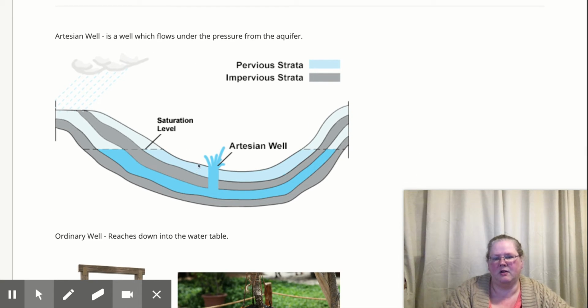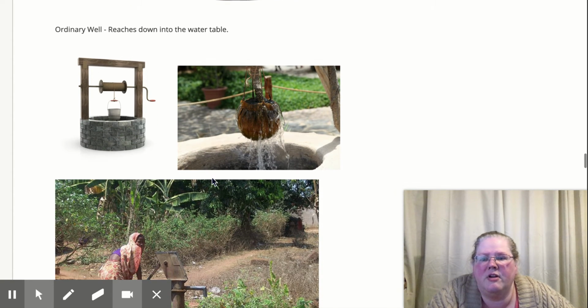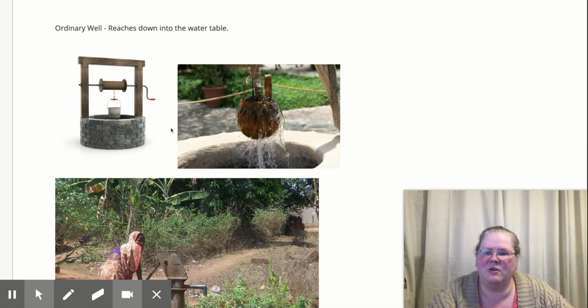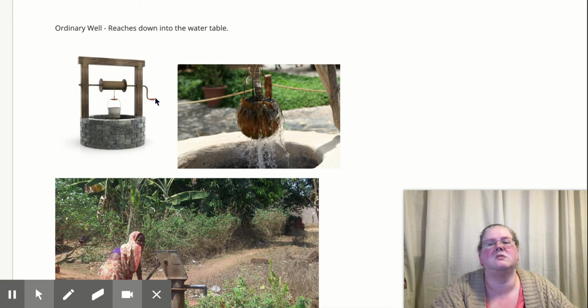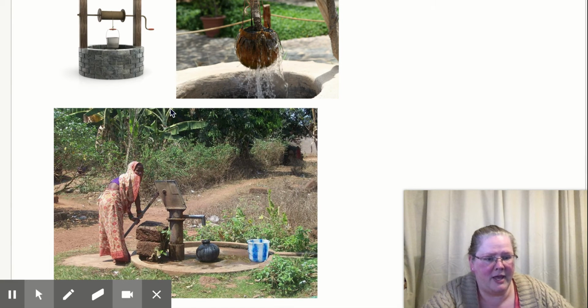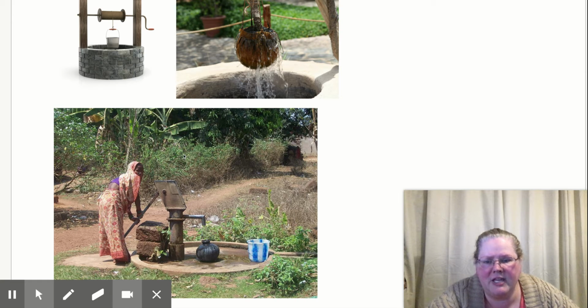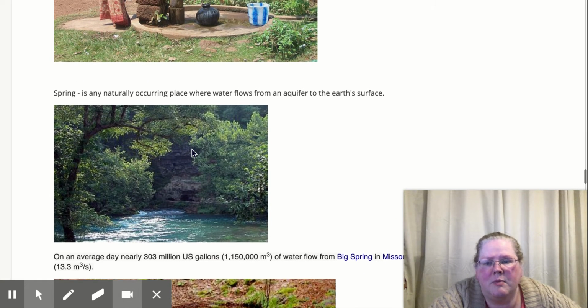If my water level's here, this would be a regular well, our water table. Down here would be an artesian well because it's got two confining layers, and this flows under its own pressure. There are all types of wells. You can think of Jack and Jill running up the hill with the crank well. Ironically, those wells are still used all over the world. When I was younger and we had our property, we had one of those old-fashioned cranks that you saw from the 1800s, kind of a modification of what she has here. This is not uncommon around the world to still get groundwater up that way.